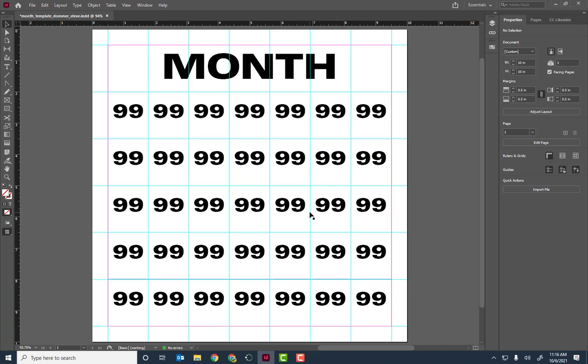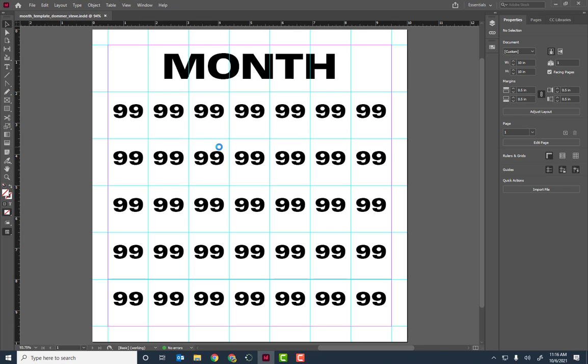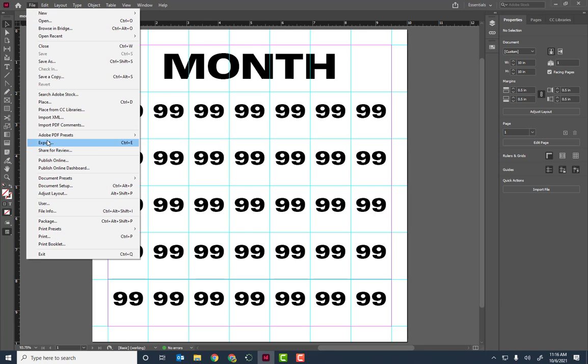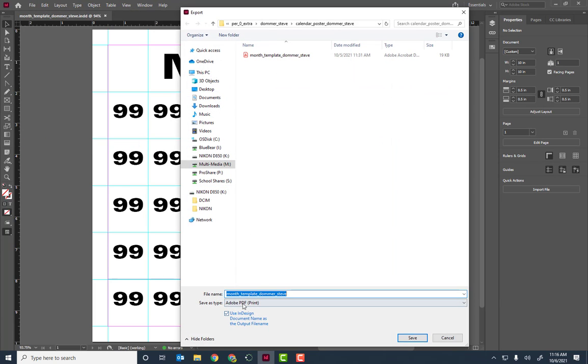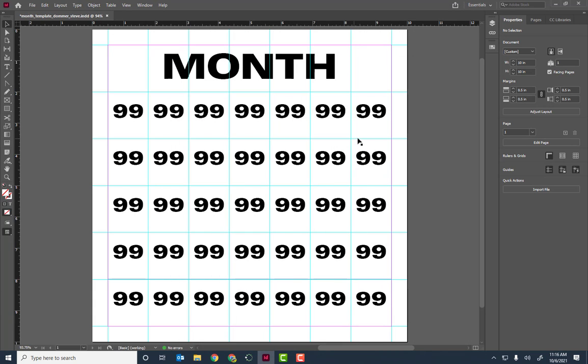Okay, and I'm going to go to File, Save As. Well, first save it. You're going to save it. And then you're going to go to File, Export, and you're going to export as a PDF for print in the same spot. Same thing, month template, your name, and it's saved. Okay, I'll replace it and then export it. Then you can just turn in the PDF and the InDesign file into Google Classroom.